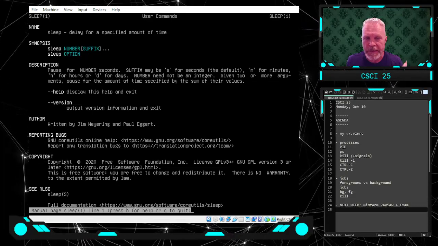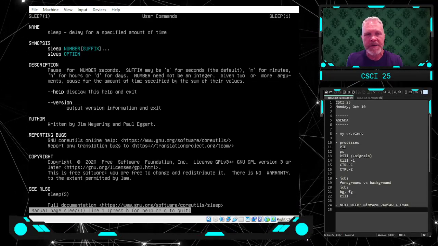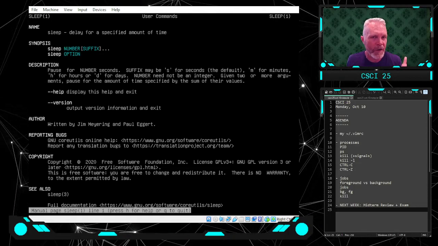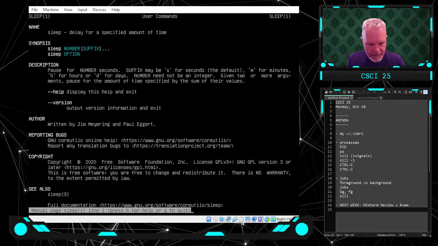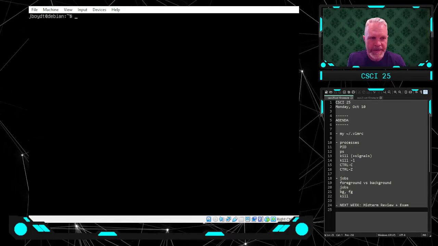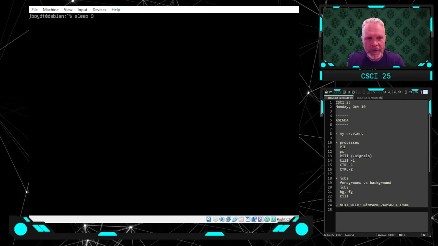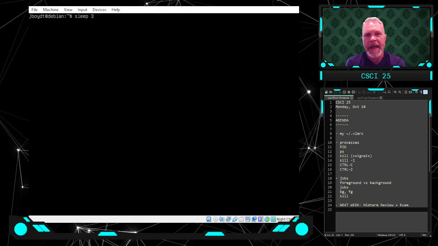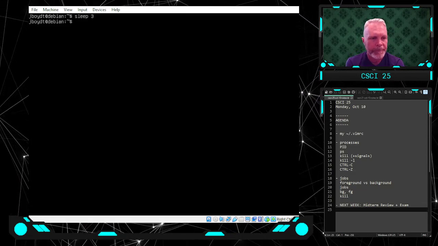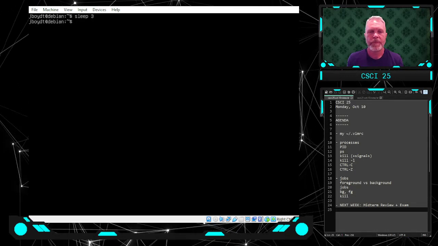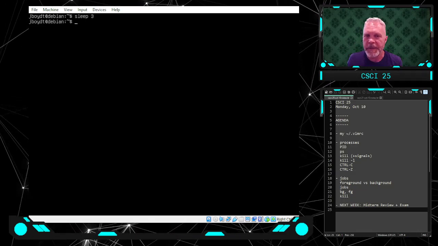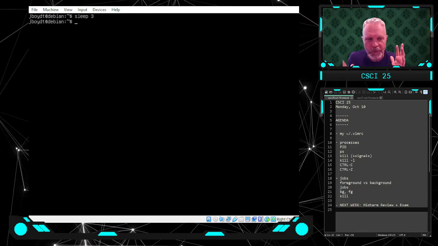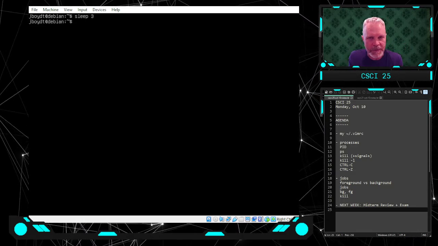That's great because we can tell it to run for a very long time, and it gives us plenty of time to think about what happens next. If I say sleep 3, basically nothing happens for 3 seconds, and then the sleep command is done and we get the prompt back. So the sleep command is super useful for all the rest of the things we're going to talk about today.